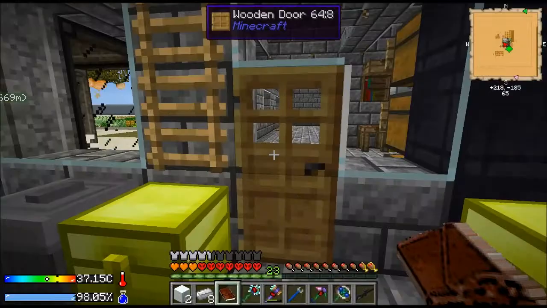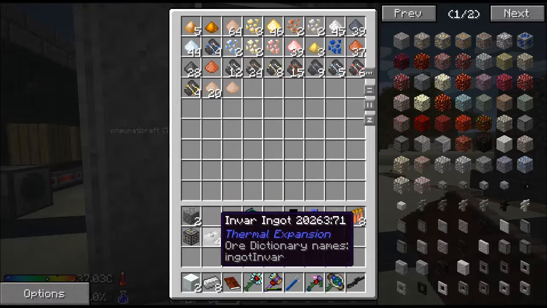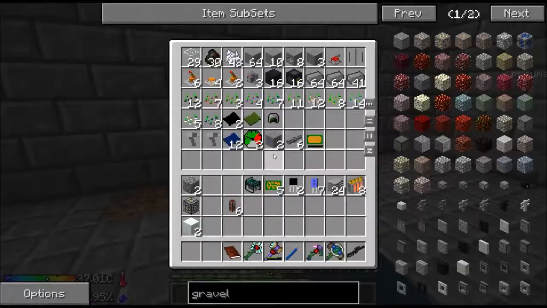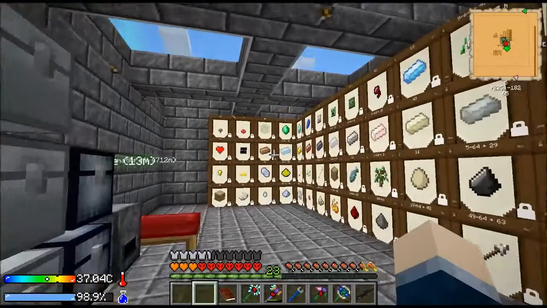Let me get rid of all this stuff. Oh, hello. Don't want that. What can I get rid of? This. That's it. Machine frame, I guess I'll keep that. I don't know what to do with snow. Still 3.